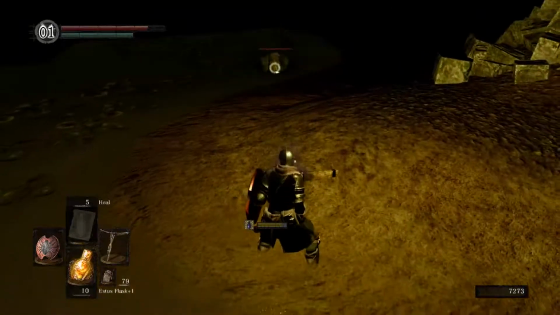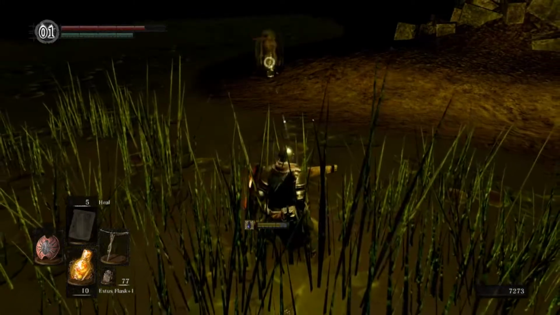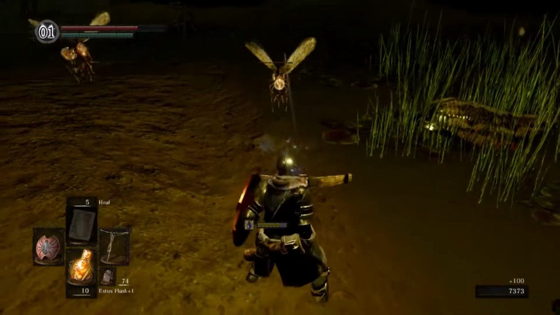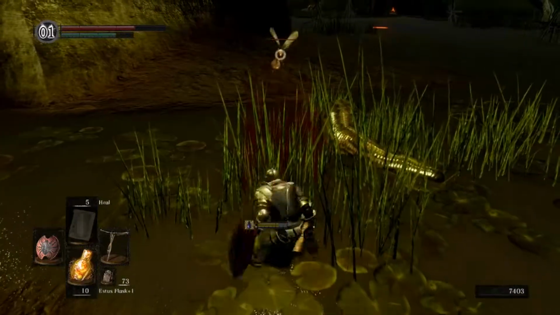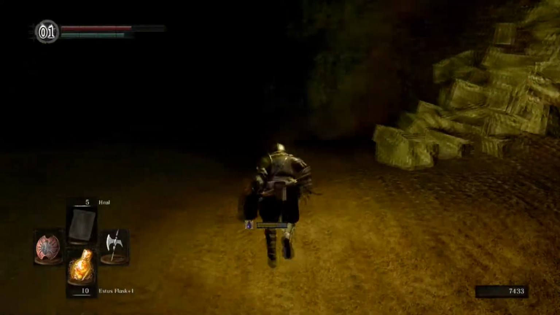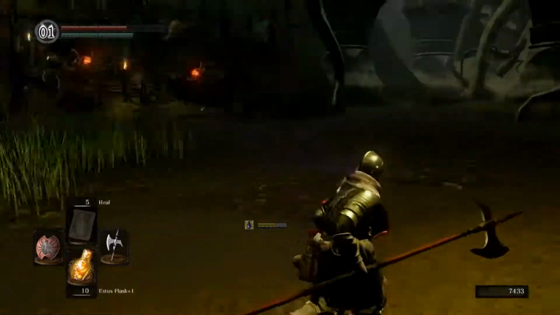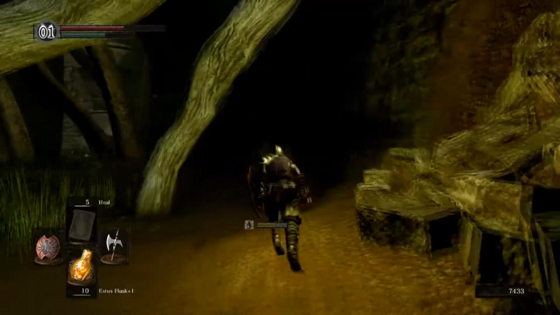Ah, look at that. Ow! Get out of here! Can you imagine what kind of mosquitoes throw blood at you? Mosquitoes take blood, they suck out blood. And these guys just straight up shoot blood at you. What kind of reverse psychology is this?